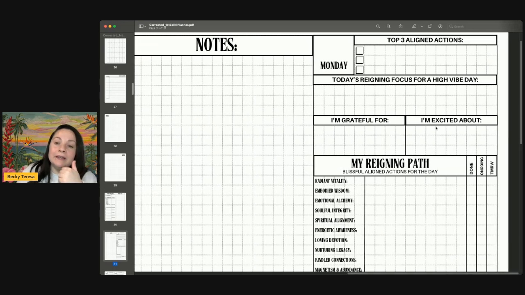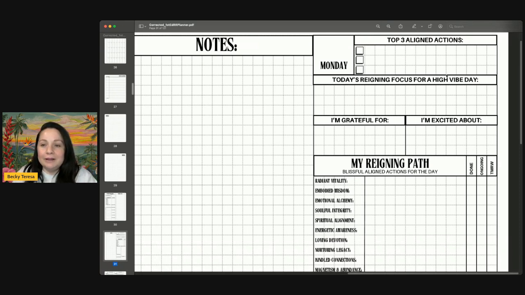Okay, so now is where we get into the dailies. And so I'll just focus on Monday because literally the rest of the days are exactly the same. Okay, so we begin with the Monday box. And so right here, you're going to write whatever number day it is. So if it's the fourth, you're going to write a big 4 right there. I usually do it in highlighter, and you'll see in my planner flip through how I color these in, and where I add stickers where I can. But I usually color all of these bars in coordinating colors.